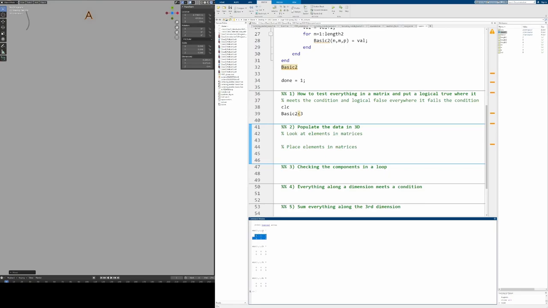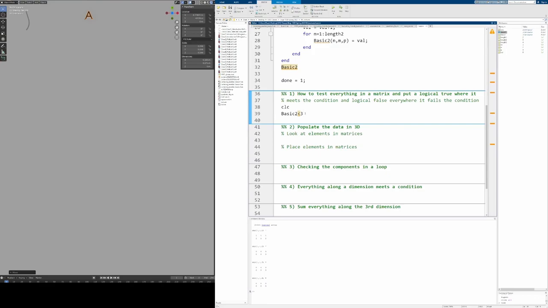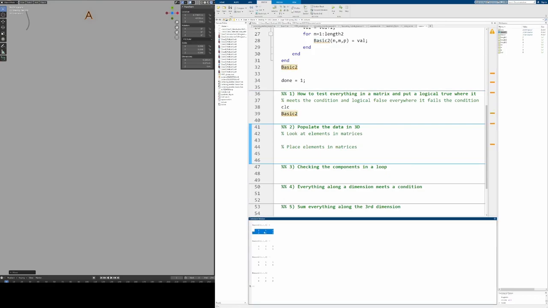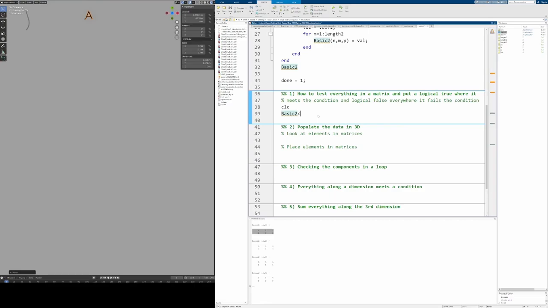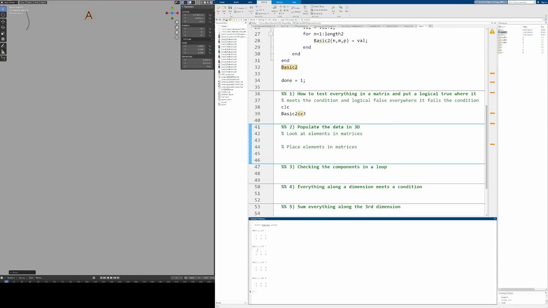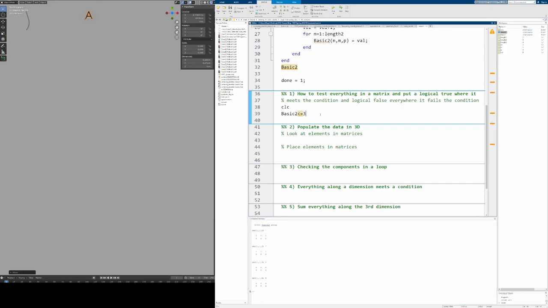All the rows in the first dimension of the third will be true, but all the rest will be false, right? Because again, if I run this, it's just the first in the third dimension that has things less than 3. So less than or equal to 3 will now show the first row in the second level of the third dimension as well, because now we're including 3 in there.